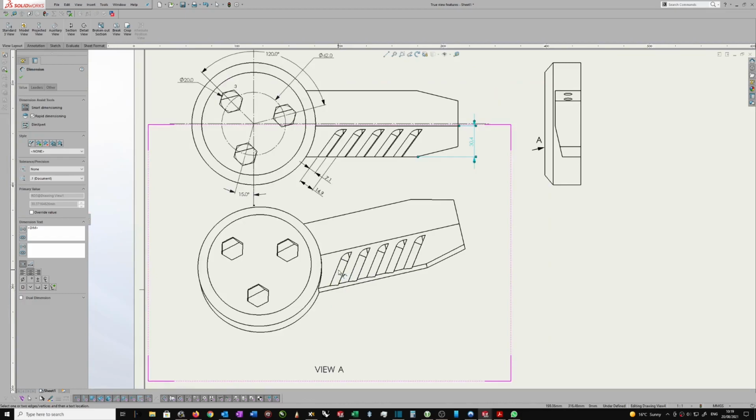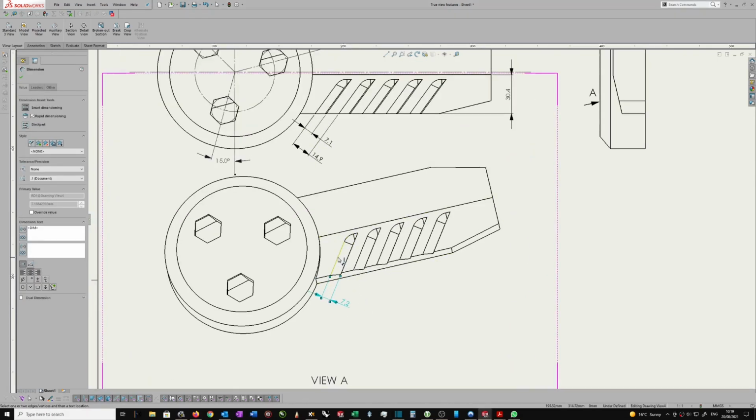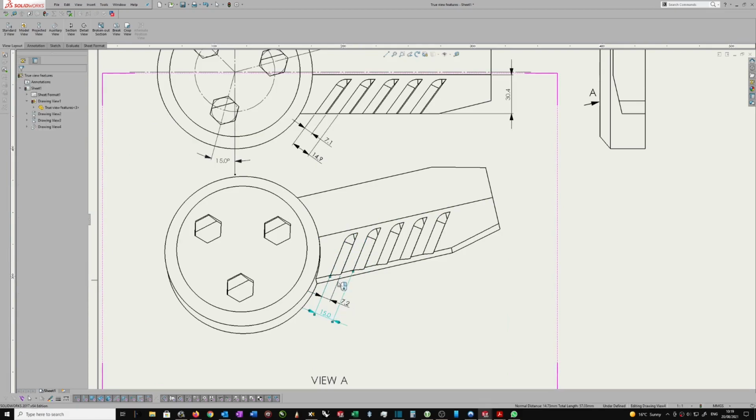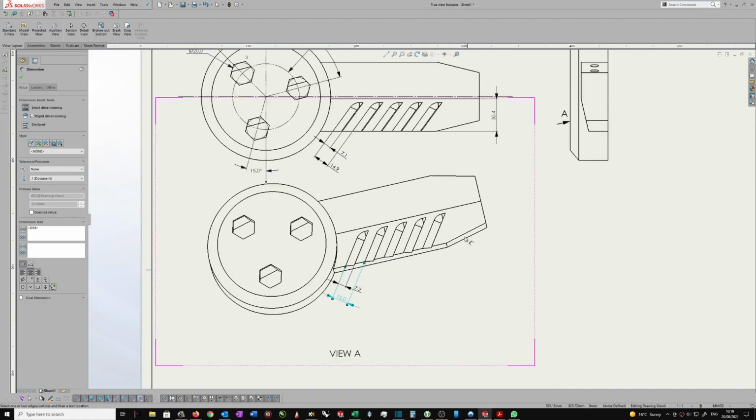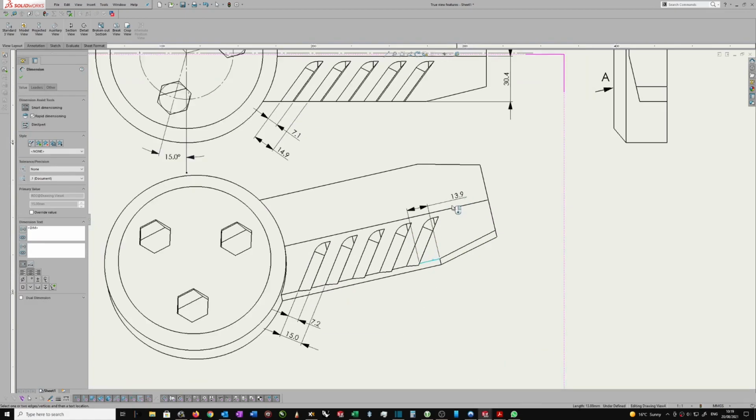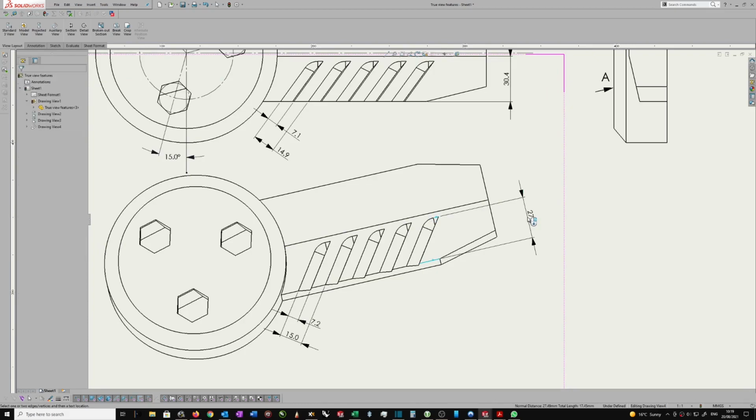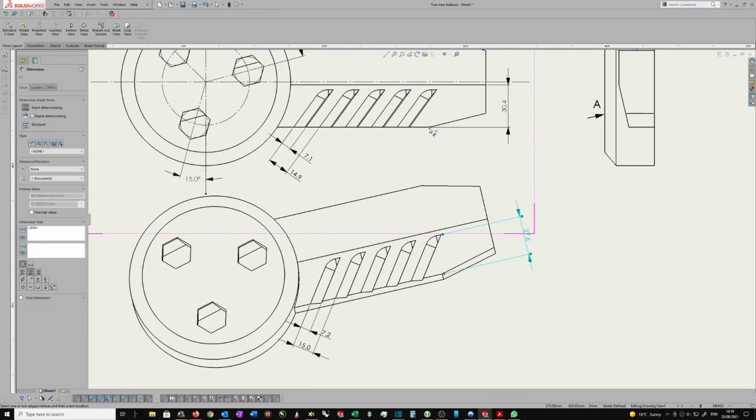All right, so let's dimension on this one. So you can see that's immediately different, 7.2 versus 7.1, and this is the true view. And then the pitch would be 15, and that says 14.9. Oh yes, and then the other thing we need to dimension is this height here. That says 27.6, and in this view, it'll show 26.9. Now, all of these dimensions, that one, and that one, are not correct.